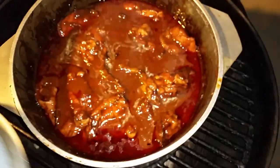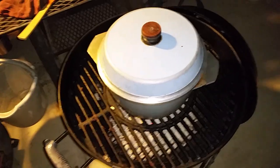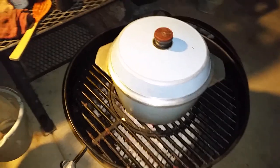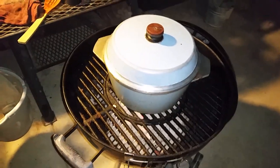So let that sit for a little more. And we're gonna do some dessert on a Weber. You'll see if you're watching this, you'll see. All right, man. Damn. Oh, and by the way, my Raiders are winning. Yeah, yeah. 6-0 Broncos. You guys are gonna lose. See what happens.